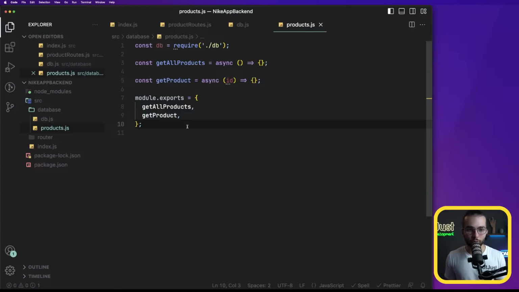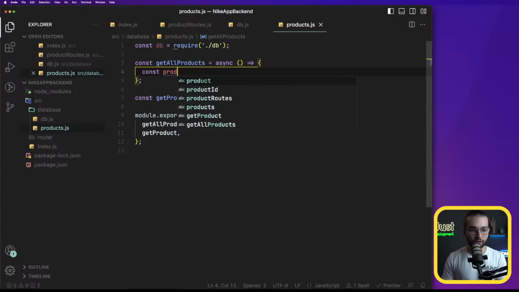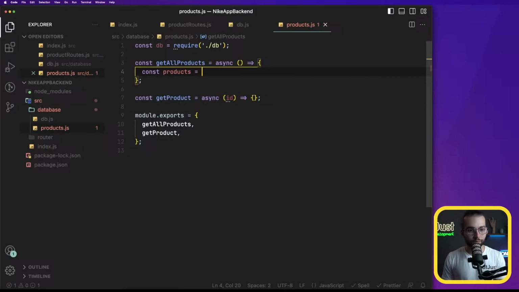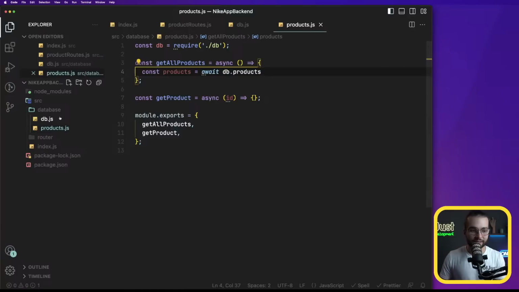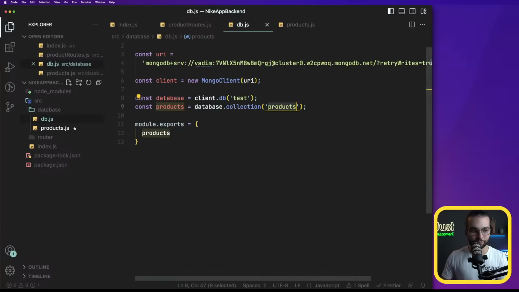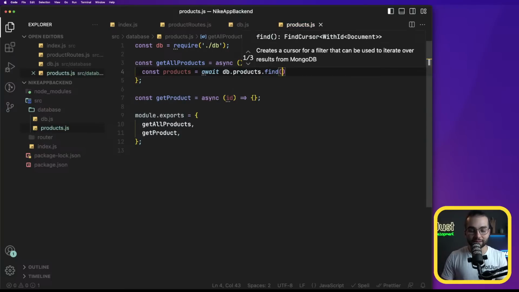But before we call them, let's implement the logic of these calls. So to get all products, we will use the database that we imported here. So const products equals, we're going to call db.products. That's our products collection. And we're going to use the operation find to basically return all our items here.